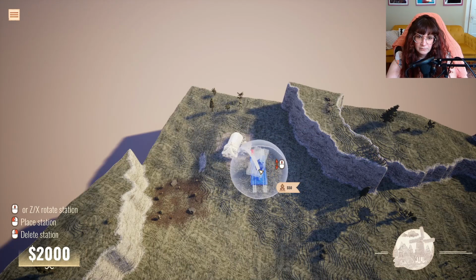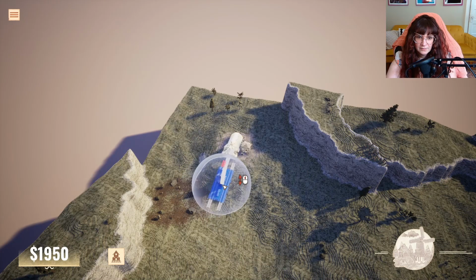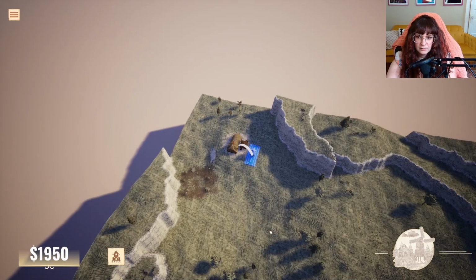Alright, spacebar. Ooh, okay. We gotta attach this puppy to the train station. Let's just put it right. Nope, that's a little crooked. Bam. Station placed. Okay. No, too far? Too close? I think we're good. I think we're good. We'll leave it there.